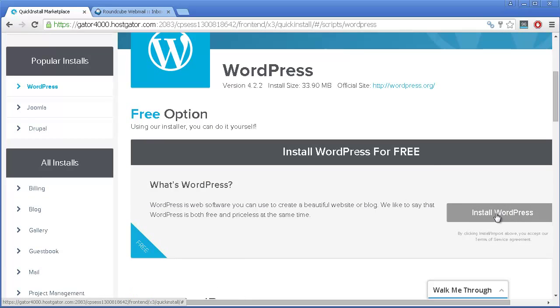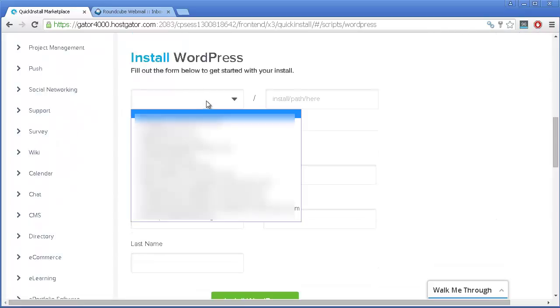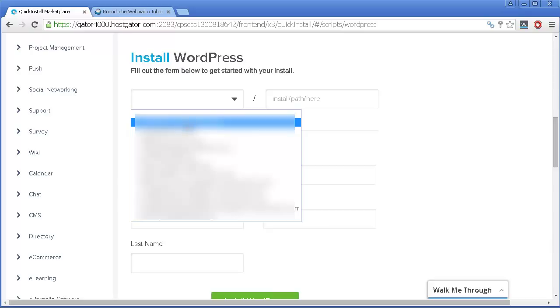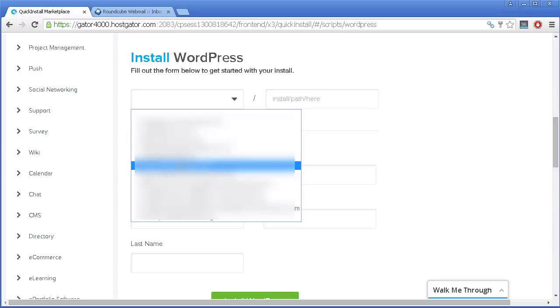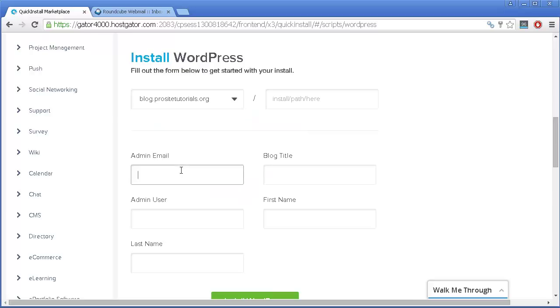and now you click on this button, install WordPress, and below, in this box, you want to select exactly the website where you want to install WordPress. In this case it's this one, and now I'm going to add my email, the one that I just created previously. And now I'm going to add a blog title. This part really doesn't matter much, because later on you can actually change this using the WordPress options that you have available.